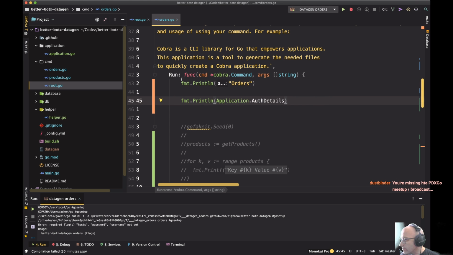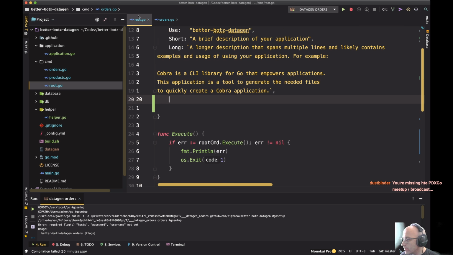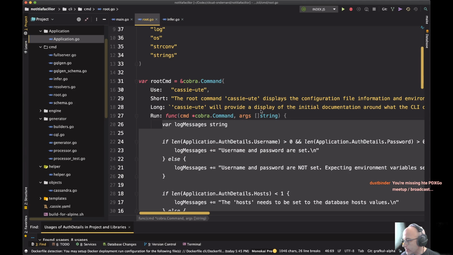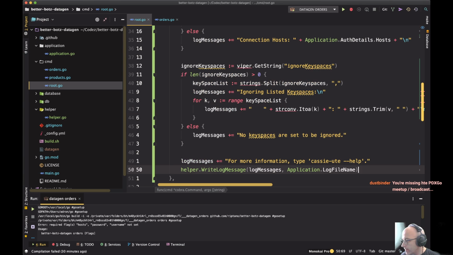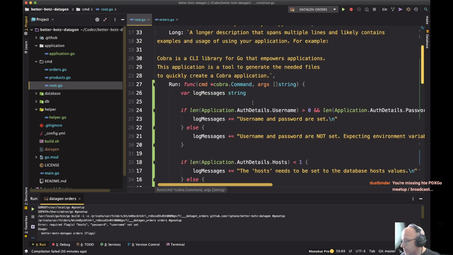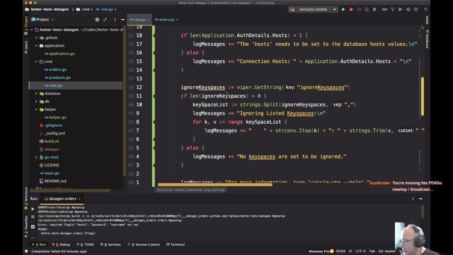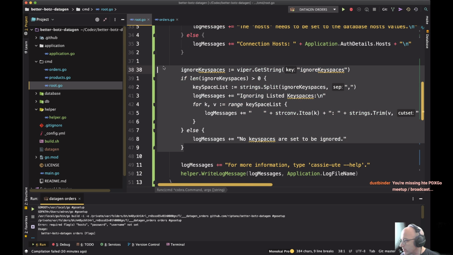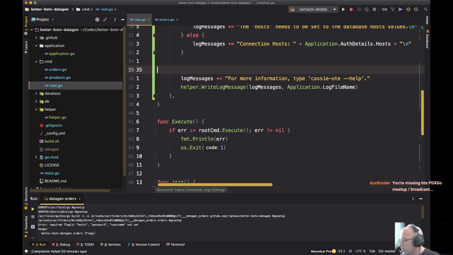What is the run command? The run func this thing. Comma trailing there. Then I'm going to copy that again. Okay, so log messages, no key spaces. I don't have key spaces in this app. Don't need it.